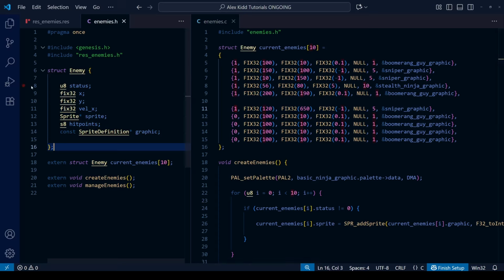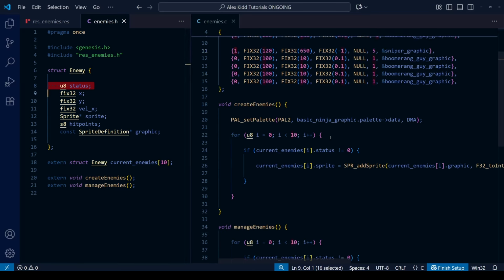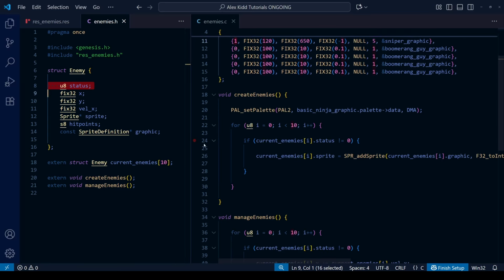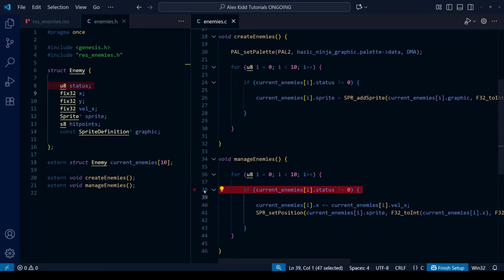If you recall our struct from the previous lesson, you know that the first value in the array of structs was the status of the enemies. In the struct, this is represented by an unsigned 8-bit integer, so any value between 0 and 255, and each number will represent a different behavior. So 0 is simply not active in the game, and then 1 could be idle, and 2 could be attacking, and 3 could be walking or running, and so on.